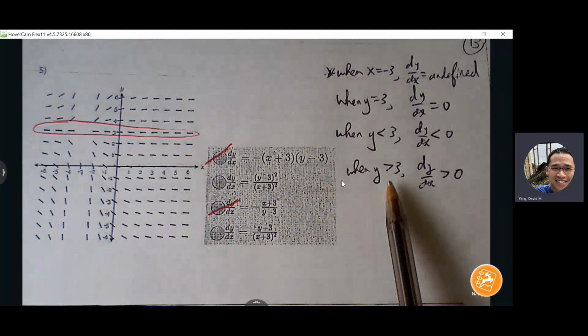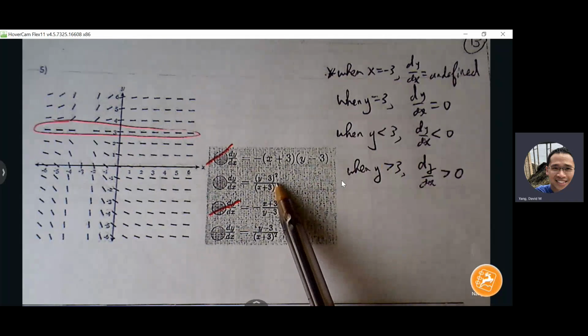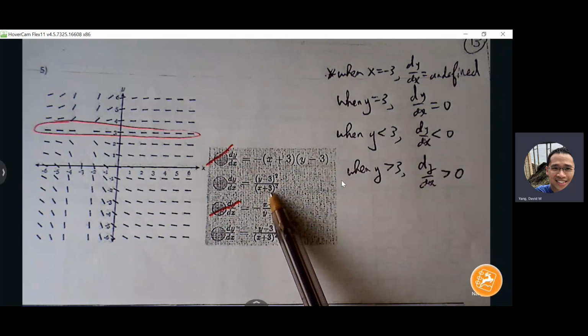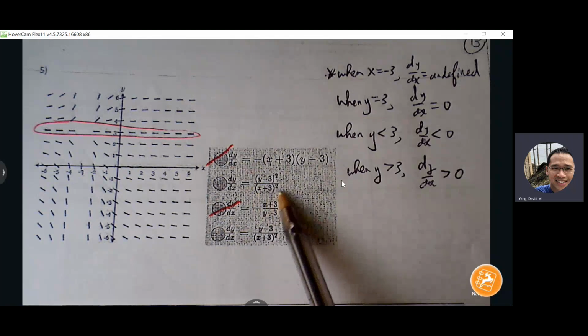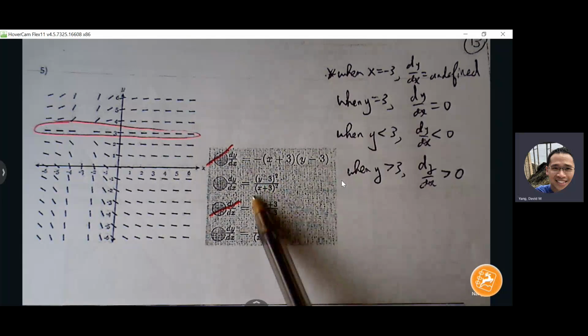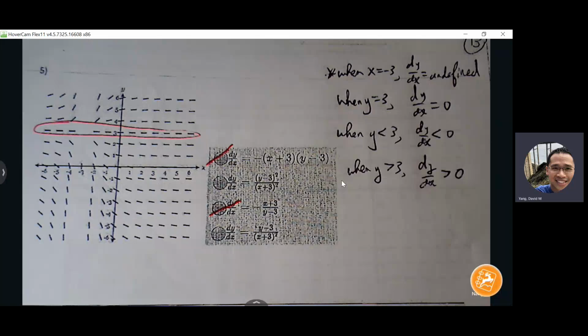So what if I plug in, let's say 0, right? Because 0 is less than 3, that should be giving me a negative number. So 0. Oh, here it's still giving me a positive, right? This actually won't give me any negatives at all because y is squared, x is squared. So this can't be it, right? But I definitely see a difference of positive and negative slopes.